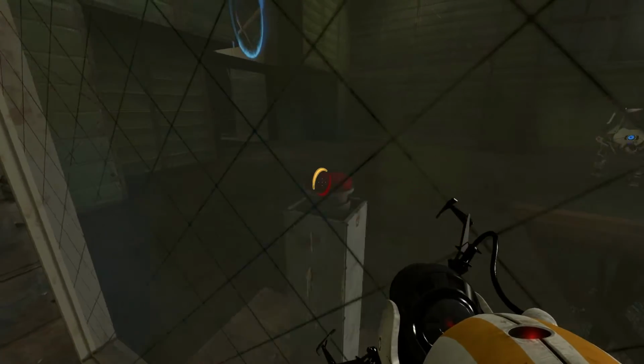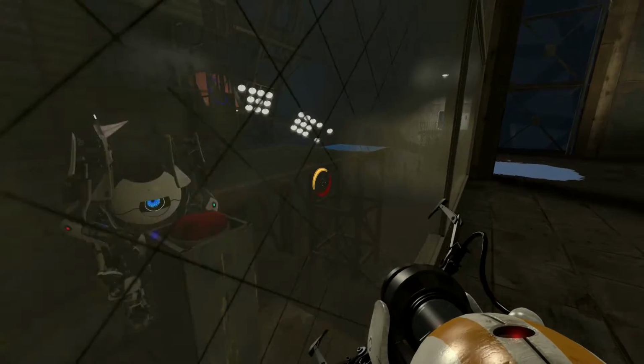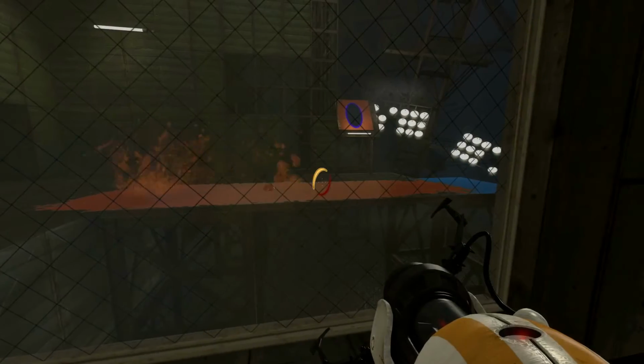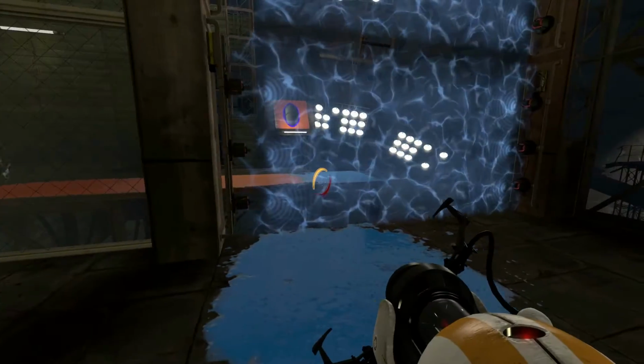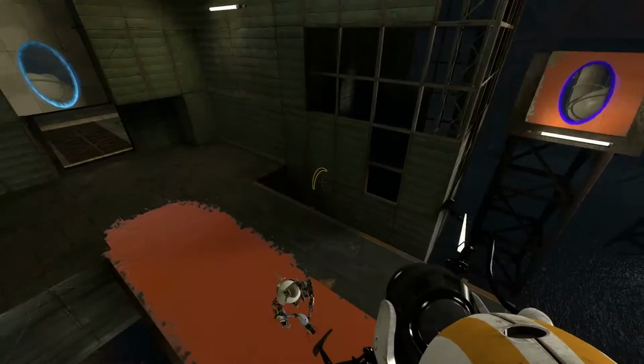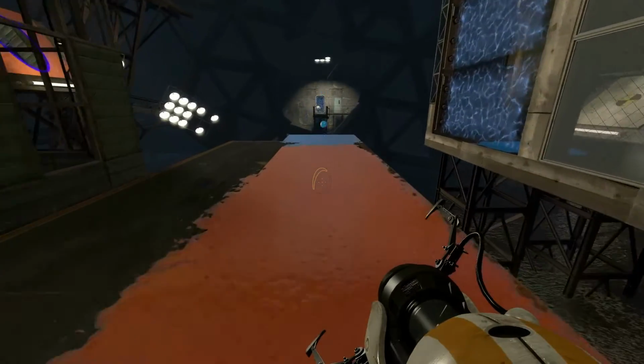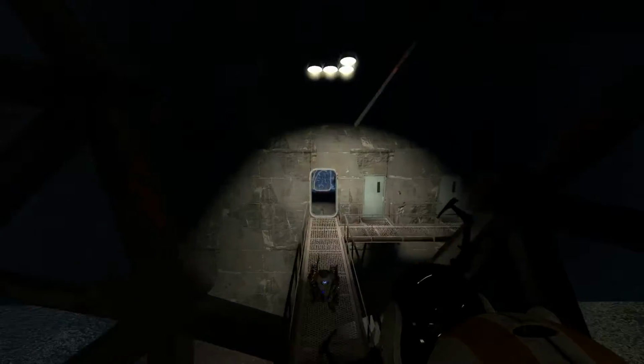Now you'll have to hit the button. So it shoots it through there. Ta-da. So there we go. It jumps for you automatically.